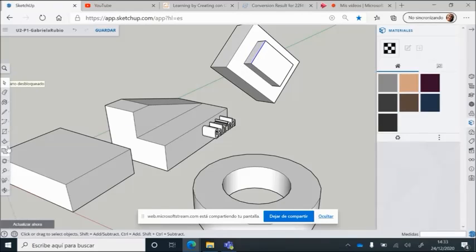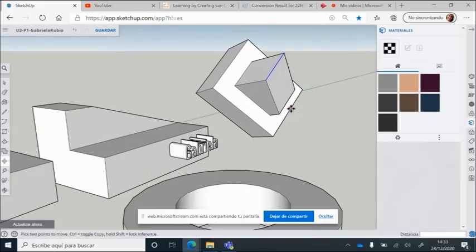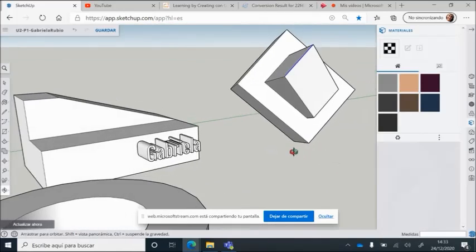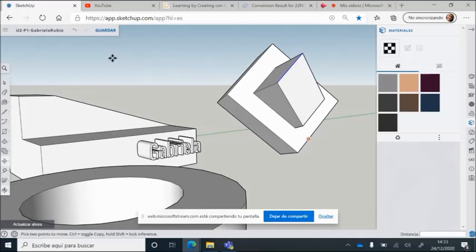So for example, we can pick this edge, move it to change the shape of the object, right? If we don't want to make mistakes and move things that maybe we didn't want to move, and we want to leave this object as it is, we can group it, right? We can convert it into an individual object.